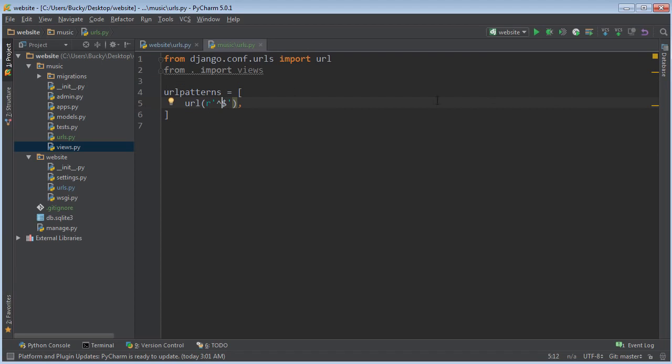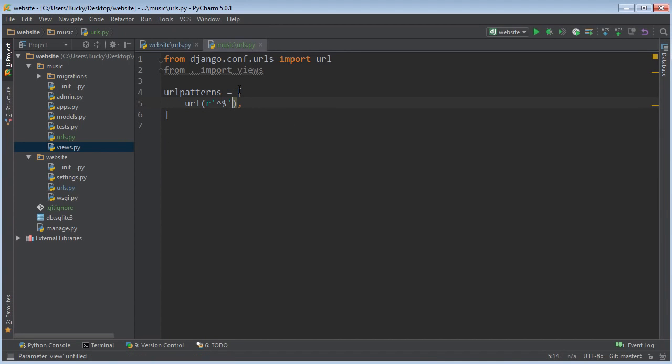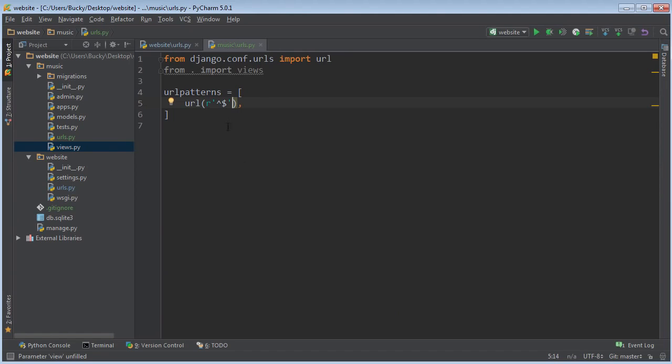This means the user went to this section. Basically, they went to music, but you see this, they didn't request anything. So this is actually how you set up the index for each individual app, or the homepage for each individual app section. So after we make that test, if the user wants that, then what do we want to do?